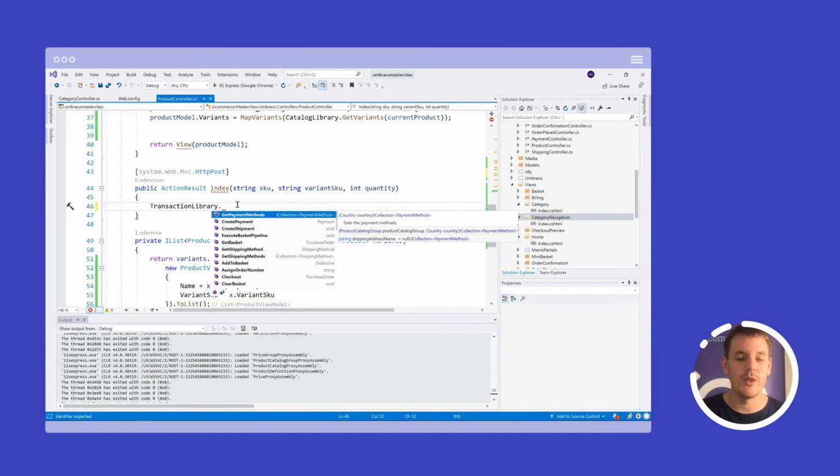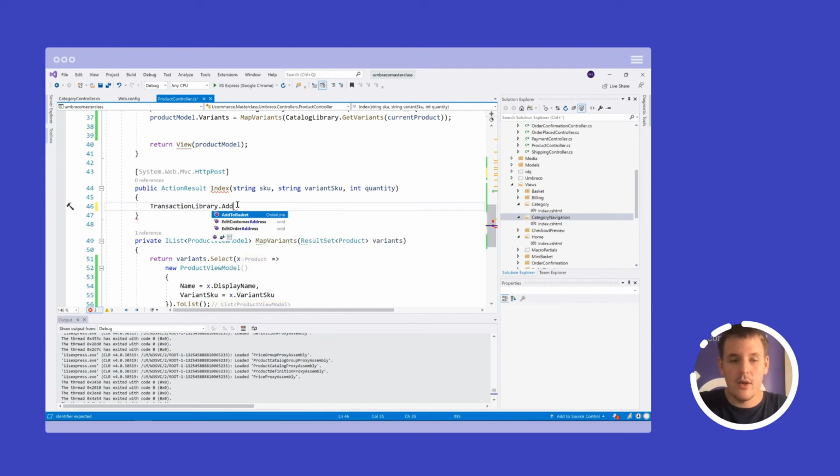This is actually the first time that we use transaction library, which is now in a point where we start to go away from presenting data on the storefront using catalog library to actually engaging with the transaction system of Ucommerce, which is why we're now using transaction library instead. So we try to split them into functional interfaces that gives you what you need in terms of either browser or checkout. So for the rest of the masterclass, we will more or less just be using transaction library to do the checkout flow, all the way from collecting address information to adding shipments and payments and checking out.